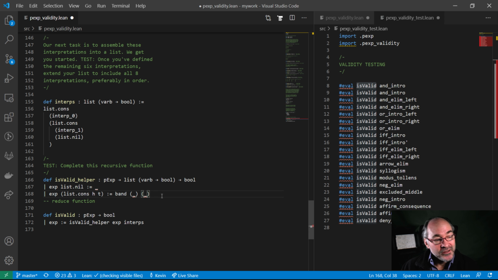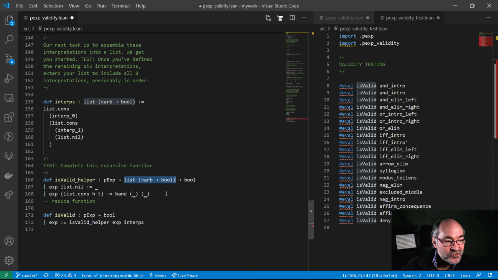It's going to reduce a list of interpretations essentially to a list of Boolean values that you and together in order to determine whether or not this expression evaluates to true under every interpretation in this list. Okay, so that's basically it.